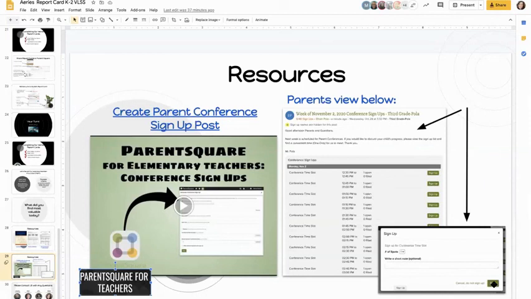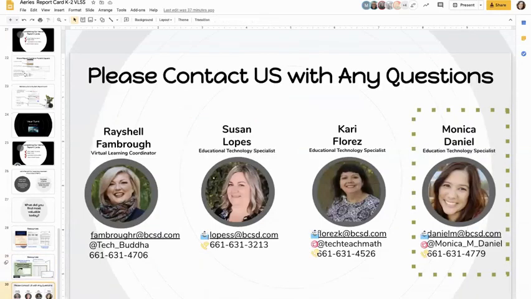So we are recommending that if you tell the parents in the message to indicate translation is needed, they can input that as soon as they select sign up, and they can input that as an optional suggestion or need for them.